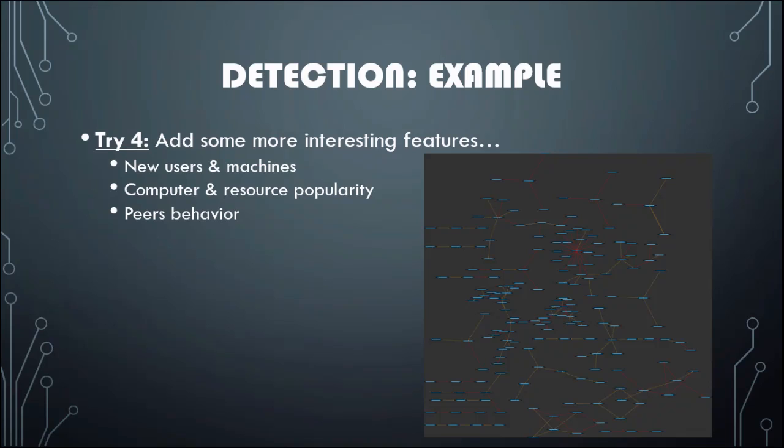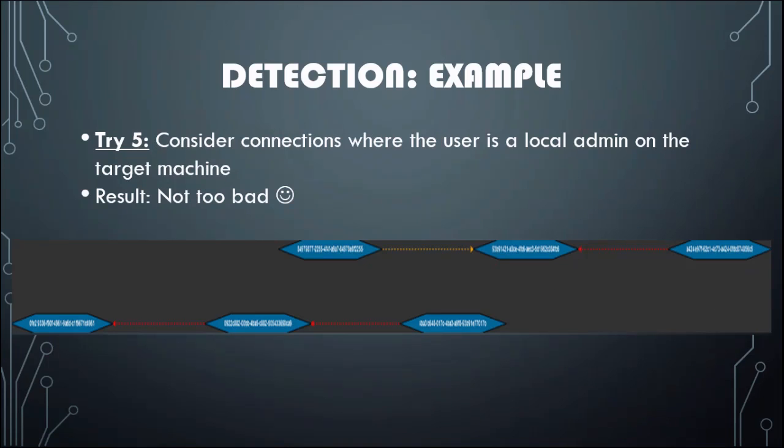So as you can see, when using those features, I was able to get a graph which looks a lot better. However, it's still not good enough, since we can't start investigating every edge here. So since we're looking for suspicious chains, those are the ones that might represent a lateral movement activity, this is the last feature that really sealed the deal. So I only considered a connection when the user that performs the connection is a local admin on the target computer. So this would be usually the case when we're talking about lateral movement activities.